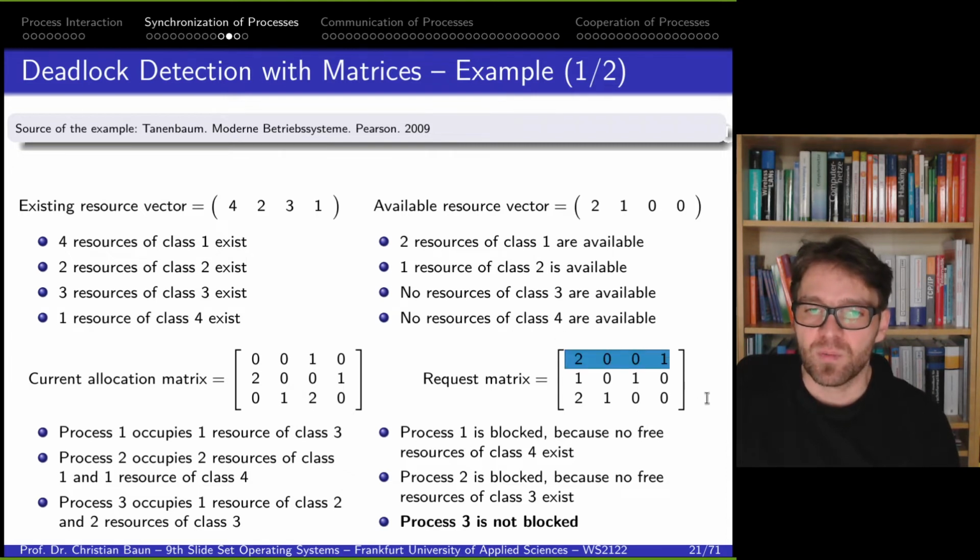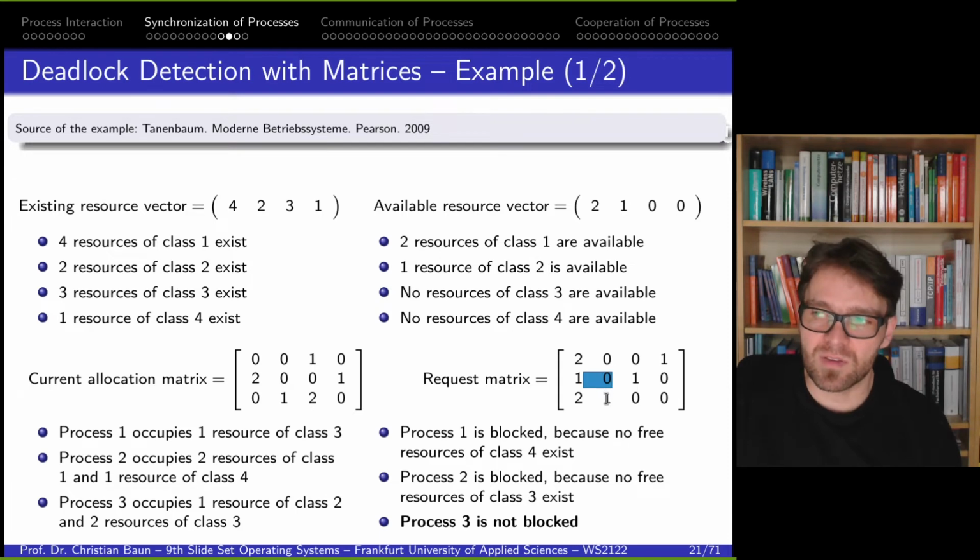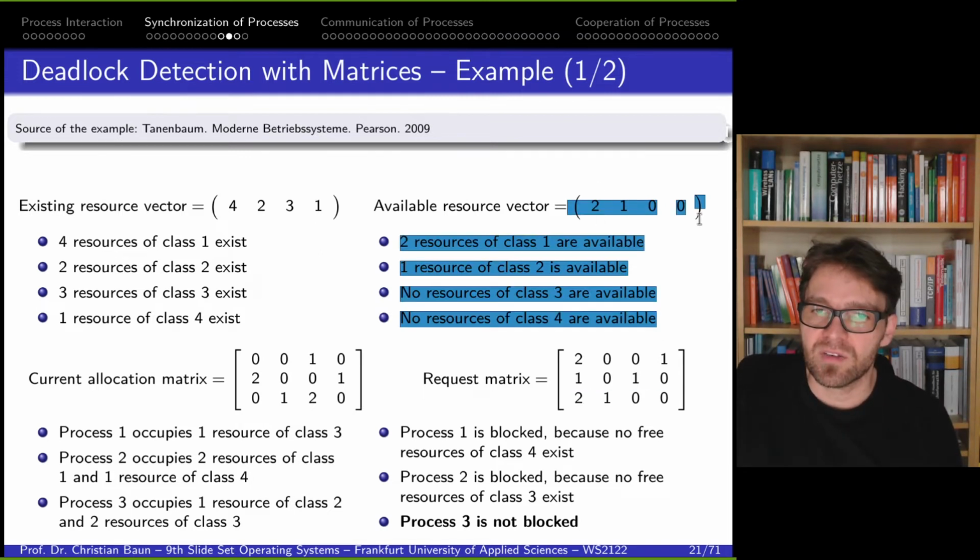Okay, process 1, no, because process 1 also requires one resource of class 4, and we do not have this available now. Process 2 also cannot continue to run because this process demands 1 resource of class 3, and we don't have this available now. And process 3, that's okay.